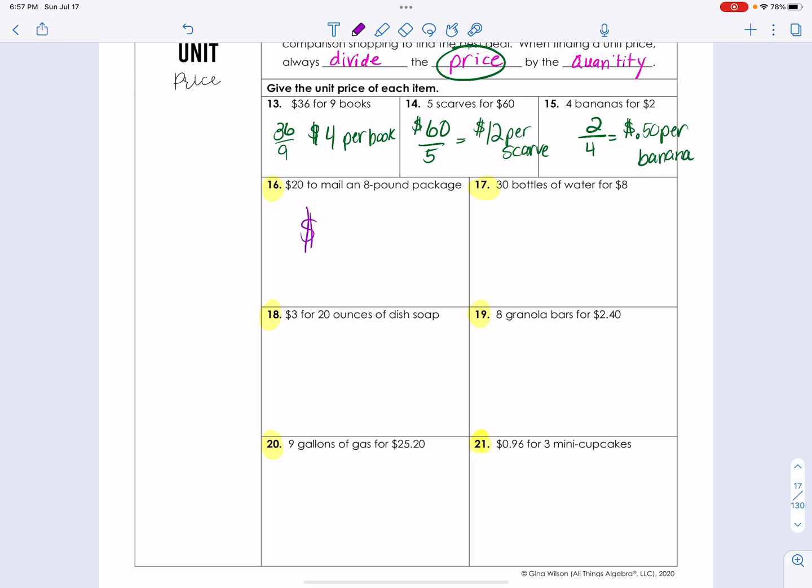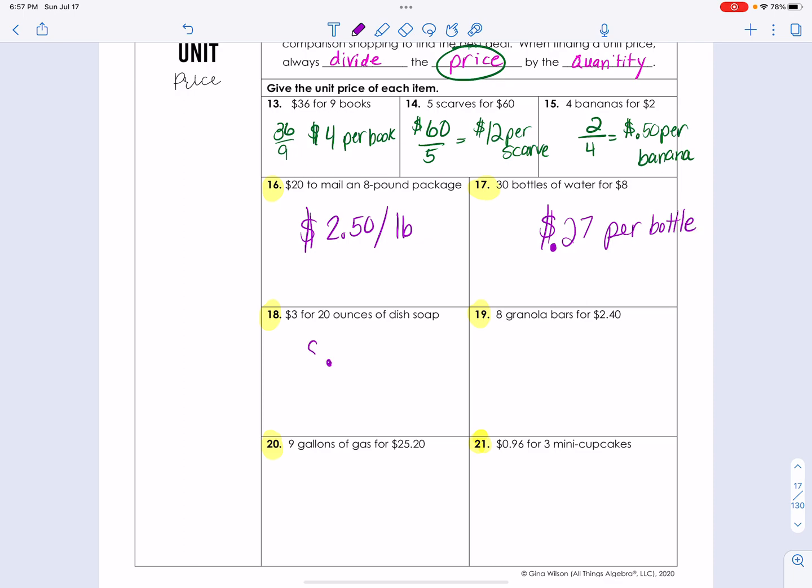So the first one, I'm just going to write answers. If you miss any of them, please text me. Per pound. This one is 27 cents because it was like 20.26666. So you're going to round that up and it's 27 cents per bottle. It's because you only have 2 decimals when you have money.